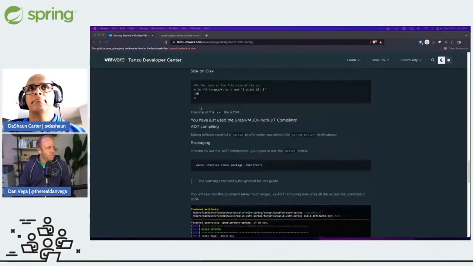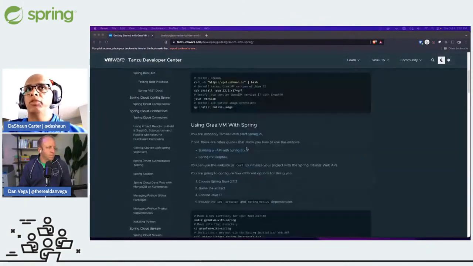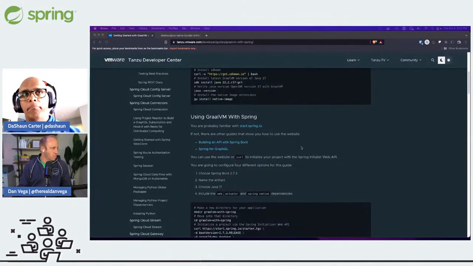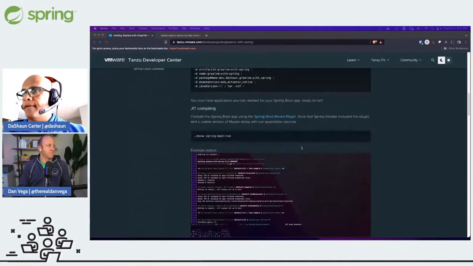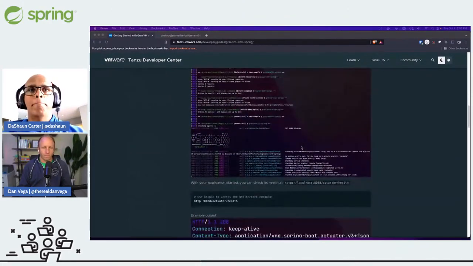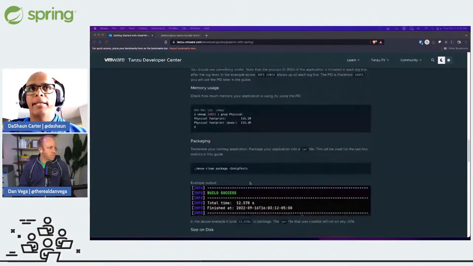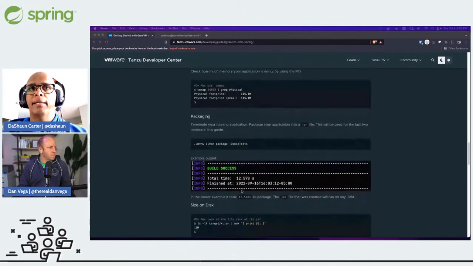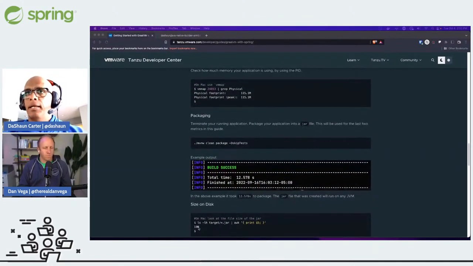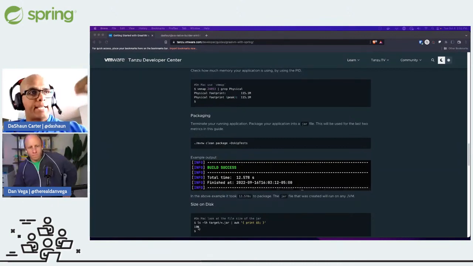When I'm running just in time, so this first example, what I'm generating is a jar file. I'm compiling Java into bytecode. And down here, I get a jar file. I packaged it, and it's about 19 megs. That 19 megs of bytecode can be run on any JVM. That's how Java works. Remember, write once, run anywhere. I can take that 19 megabytes of bytecode and deliver it anywhere.